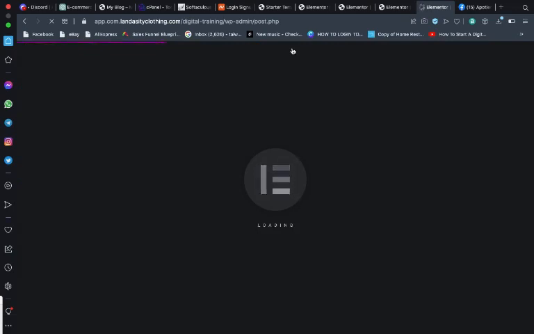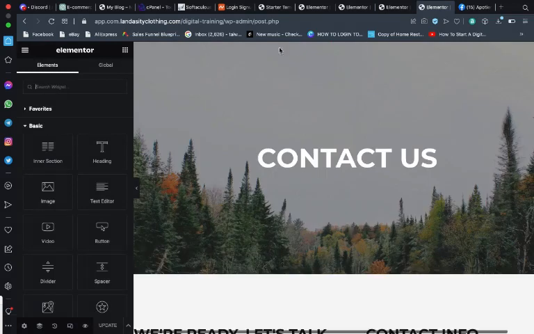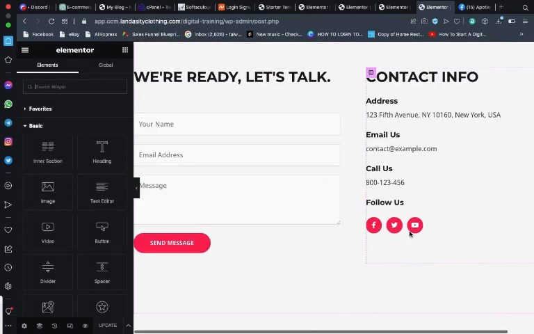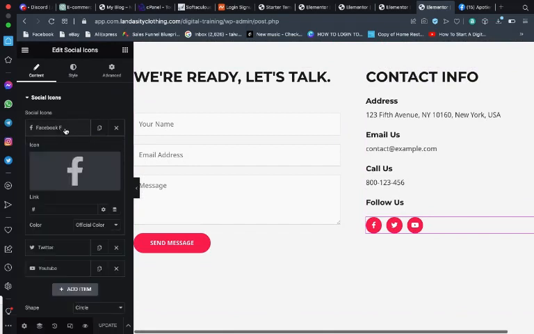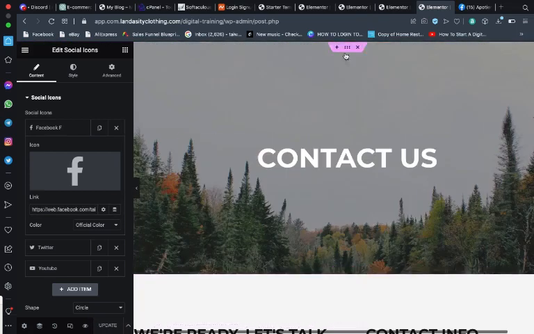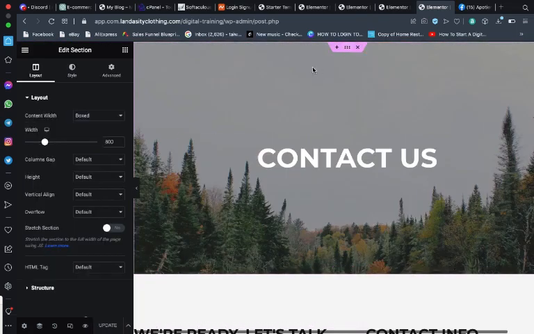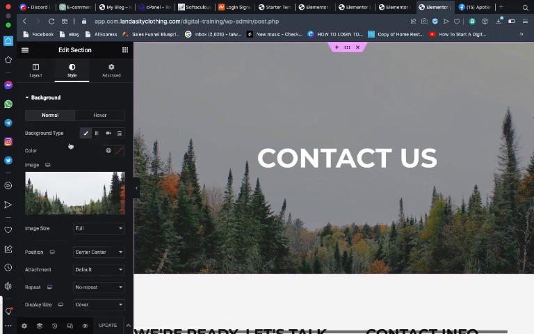I'm using edit with Elementor. So you click on it. It will show Facebook. Expand it. Instead of putting hash, you now paste your link there. Update.